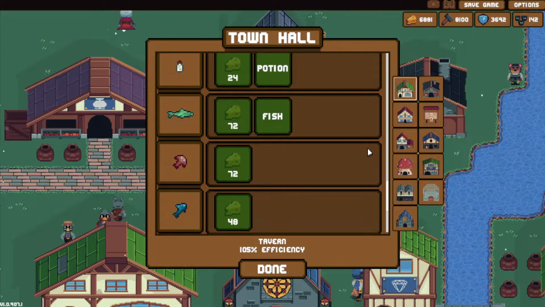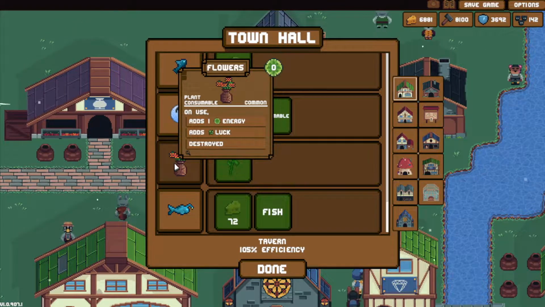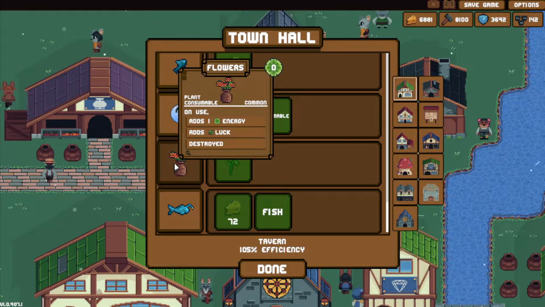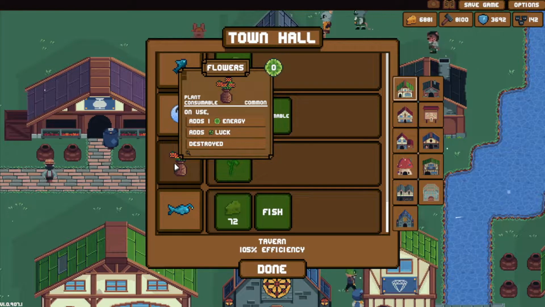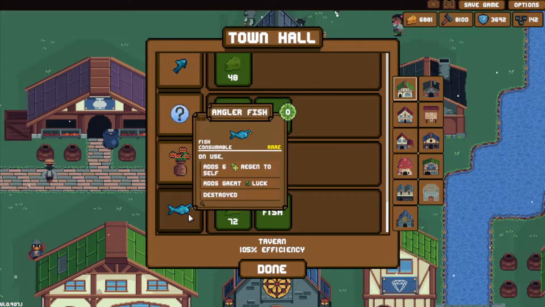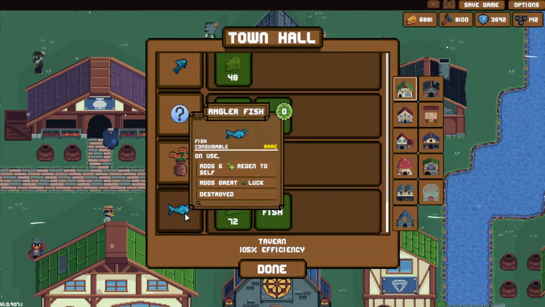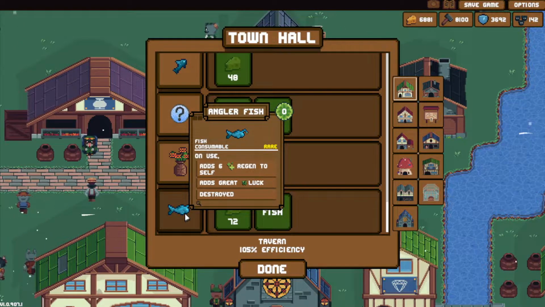Another item that I would recommend unlocking is the flowers, which is another luck-based item, which grants you luck and 1 energy. The 1 energy can help you finish off an enemy or give you some extra block, and it just gives you luck, which is good. I would also very much recommend, obviously, unlocking Anglerfish, because it grants great luck, and it grants 6 regen. That is an absolute ton of healing.